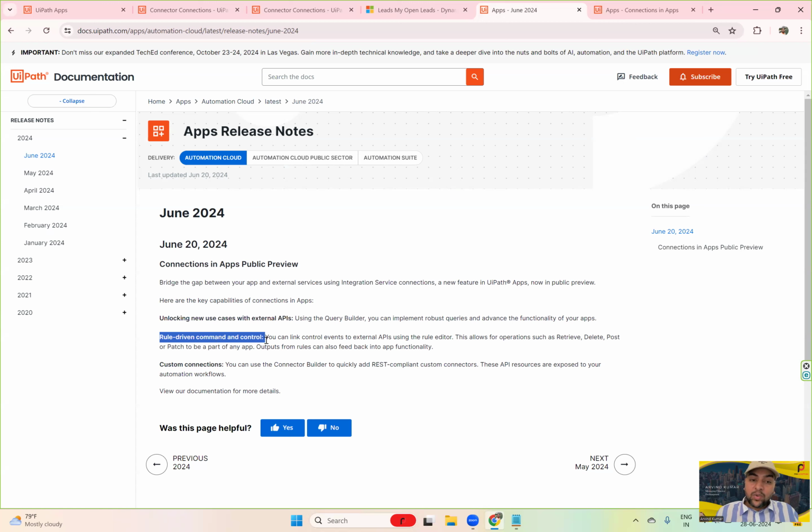You can write rules to pass data from UiPath Apps to the external system, or get data, so get and post operations can be performed here. There are also custom connections: you can build your REST API in .NET or anything else, build your Swagger definitions, go into Integration Service and build your custom connector, and now you can use that custom connector in Apps too.